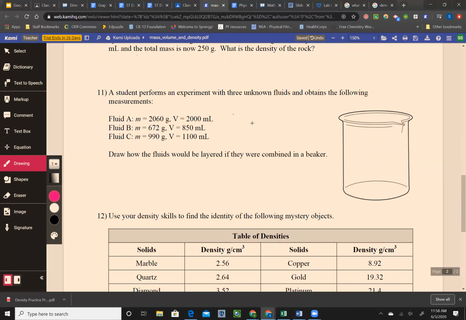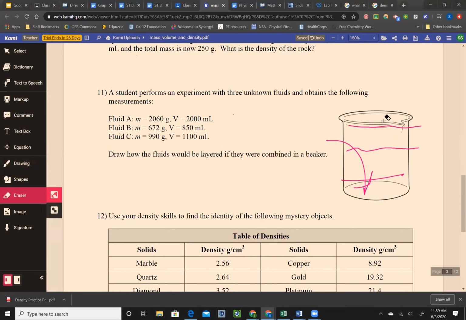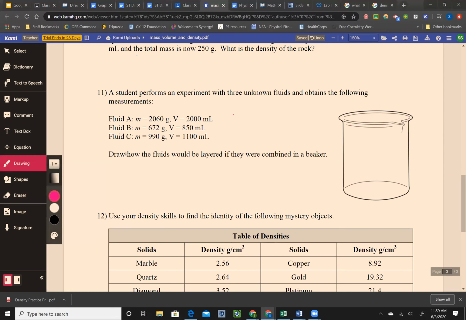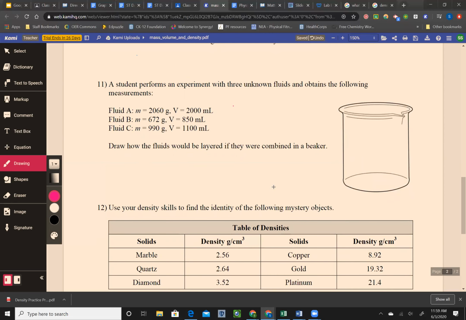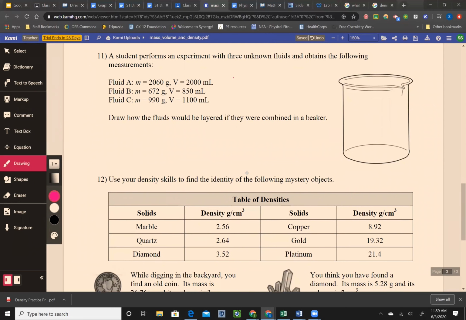So get these 3 densities, and the one that's most dense, what happens to dense objects? They fall to the bottom, right? Less dense kind of come here, and then the least dense floats on top. So that's what they want you to do with this one. Okay, and this is pretty cool. You can see a lot of experiments on YouTube, and you can do it at home with oil and water, how they separate, because water is heavier. It's more dense than oil. So label those layers A, B, and C after you figure out the densities.